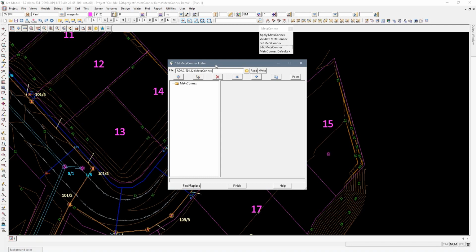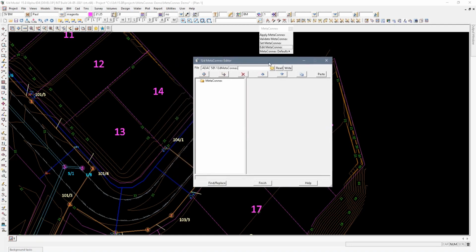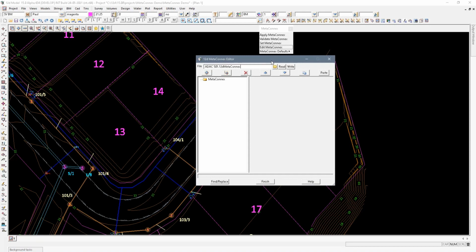This file was heavily based off the 12D Field codes file. Basically, you can rename your 12D Field codes .12D MetaConnex, and it will read into this editor. There are some things that are different that we've taken out of the MetaConnex editor that don't make sense for MetaConnex, like opcodes and things like that we had for the surveyors.